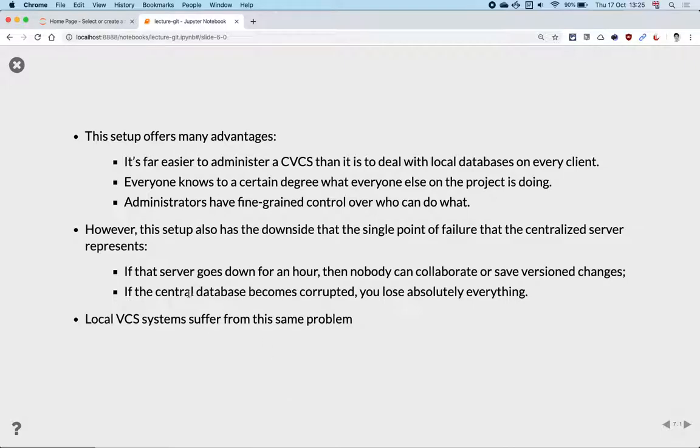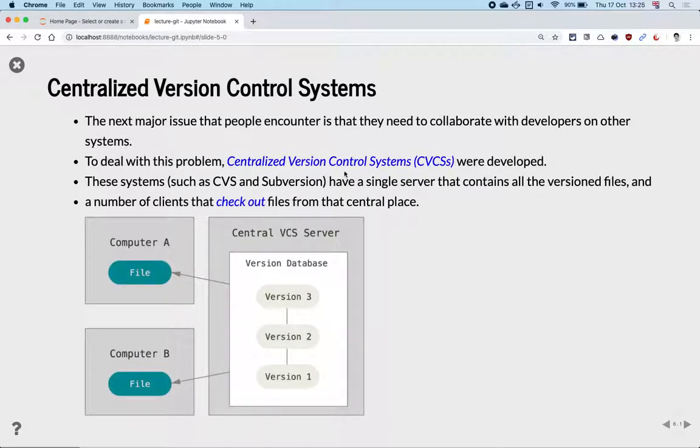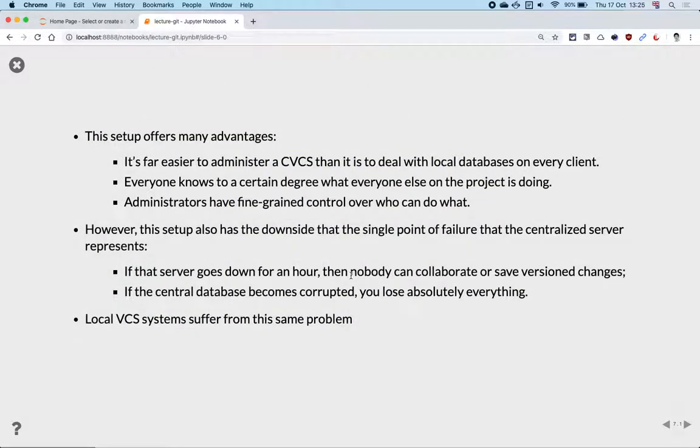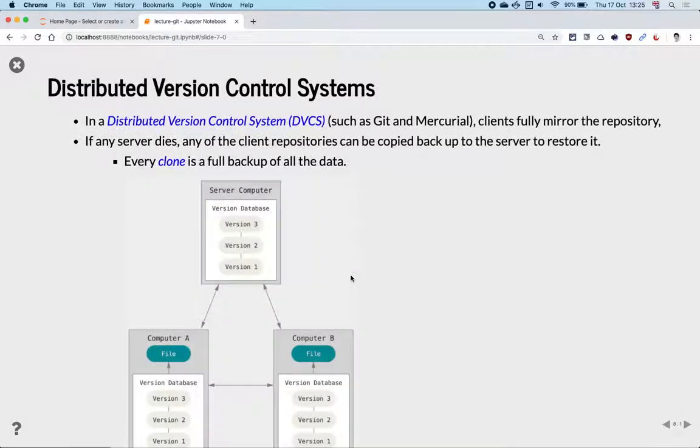Okay, and as it says, a potential downside is, for example, if this server is down, because maybe the server has disk problems, or the server is disconnected from the network, then no one can access the old versions at all now. So that can be a potential quite big problem.